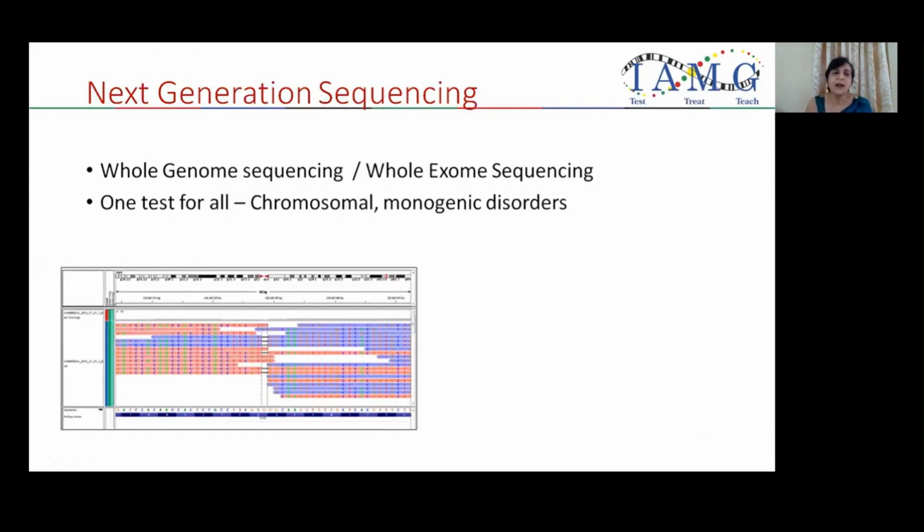Lastly, the time is not far. Now, whole genome sequencing can identify all these copy number variations as well as point mutations for single gene disorders. And even whole exome sequencing can also identify these structural rearrangements. So as the cost of these next generation sequencing based techniques is coming down, probably there will be this one test for all. You do exome sequencing or whole genome sequencing, and then look for chromosomal abnormalities, copy number variations, as well as monogenic disorders in one go. And then it would become a very simple thing, and deciding which test to be offered will depend only on the cost calculations for the family. Thank you very much.